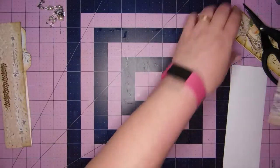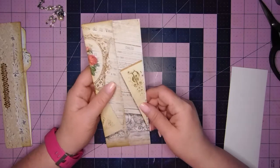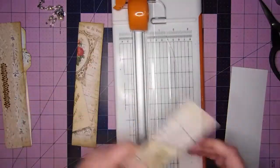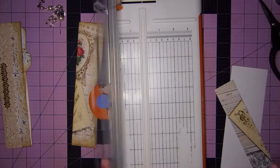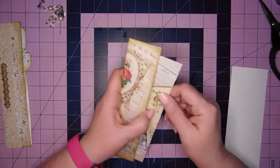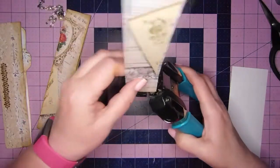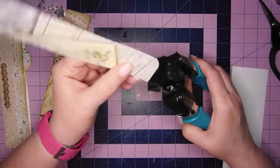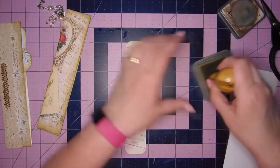Okay, so we need this to come down, oh gosh, let's trim off 3/4 of an inch off of this one. I think I'll trim it from the top. And that should be able to get us into that pocket comfortably. So, alright, let's double check before we start clipping everything. Yeah, if it'll fit in like this, and then it'll fit in even better when we round the corners. I'm using the 1/2 inch side. And then I want to ink this up, and then we'll make a tab.